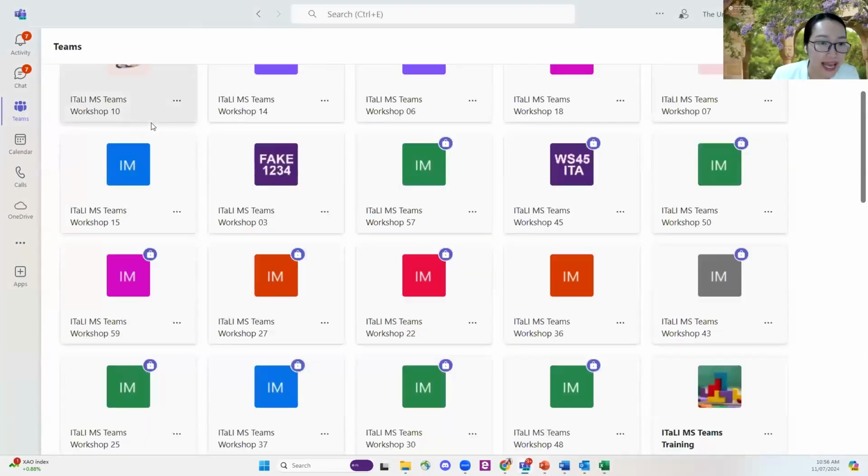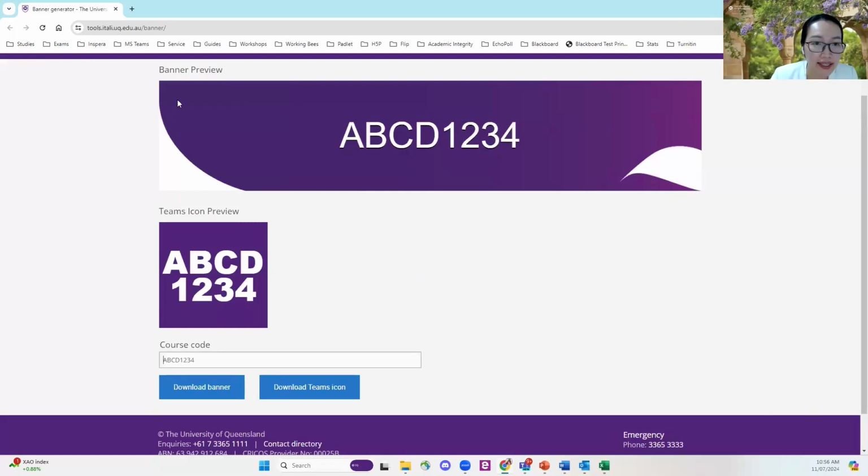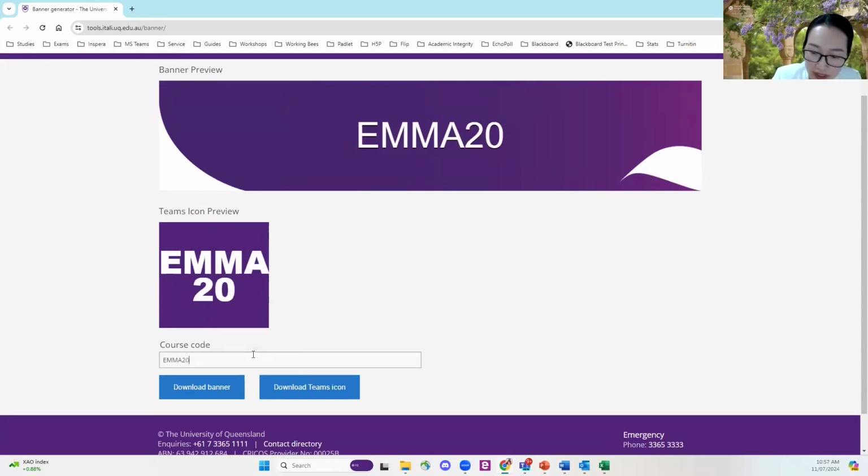And then in the link that I show you here, let me show Emma. This is the link, the banner. You enter your course code here. So for example, your course code is Emma 2024. Then you click on download the team icon.